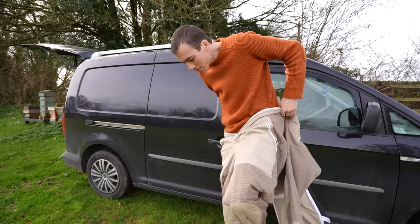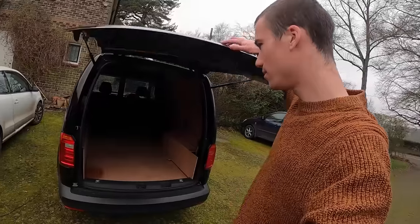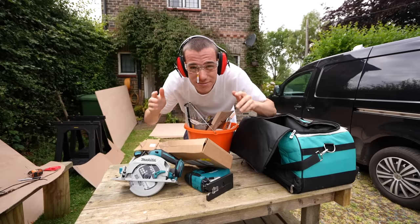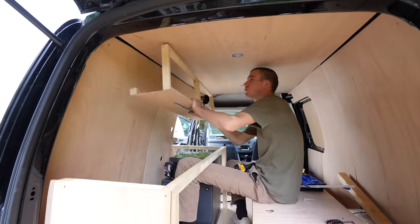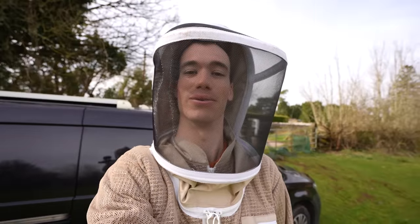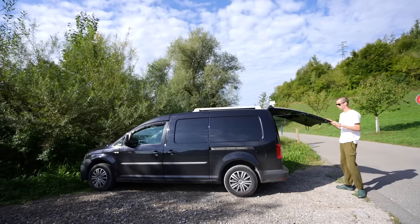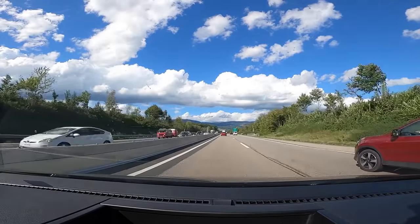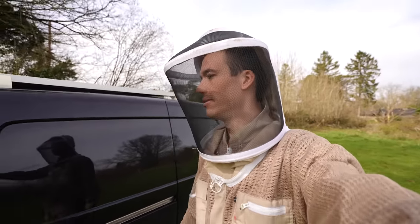I can hear them buzzing around my head. Anyway, as I was saying, this is my VW Caddy. I bought it three years ago, and in that time we've done over 50,000 miles. When I first bought the van I converted it into a little camper — I did some woodwork, put a bed in the back, had a little pullout drawer with all my kitchen stuff in, and there's a little shelving unit above the desk. It's also running off solar power, which is pretty cool. After I converted it, I took it on a couple of trips around Europe — through France, Germany, Austria, Switzerland, as far down as Croatia — and I had some incredible times on the road.